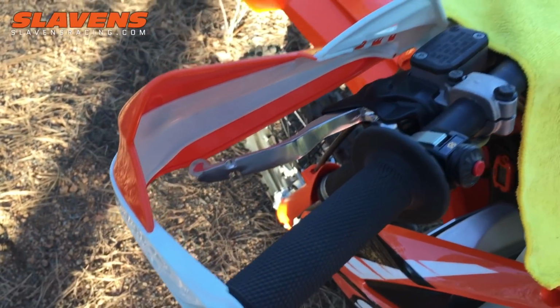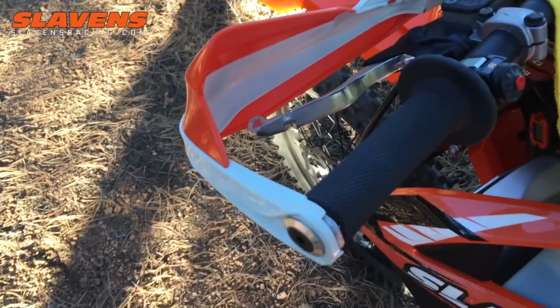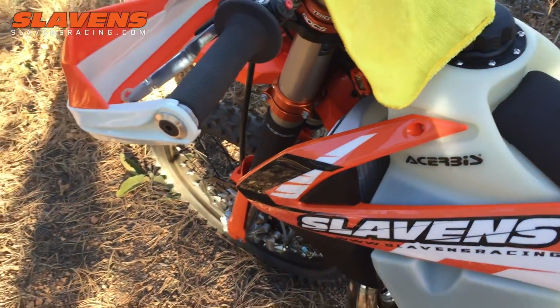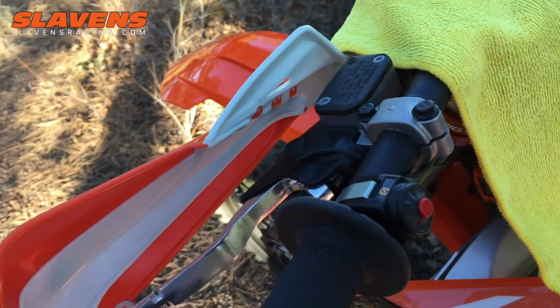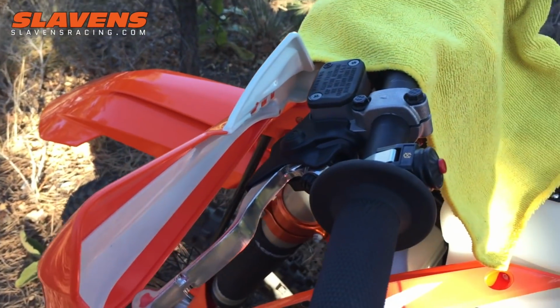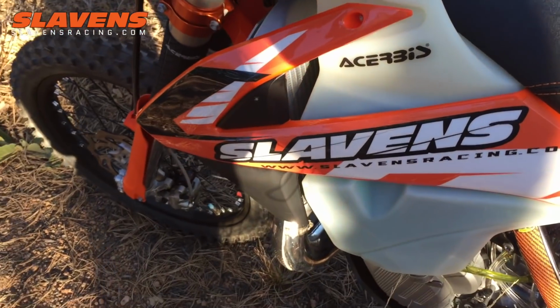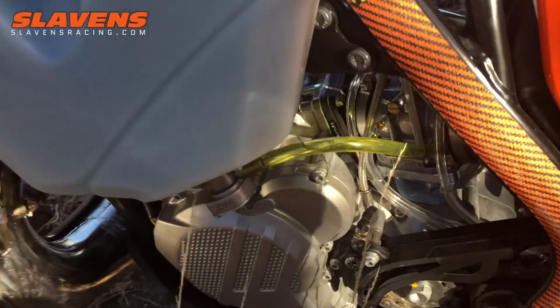I've got stock levers on here right now. I'll probably be changing those to Midwest. And one thing I forgot to put on this bike also, that's not up here right now, is a left-hand rear brake kit. I'll be putting on a Recluse left-hand rear brake kit real soon. I just totally spaced it out. I should have done that today. But I love the left-hand brakes.